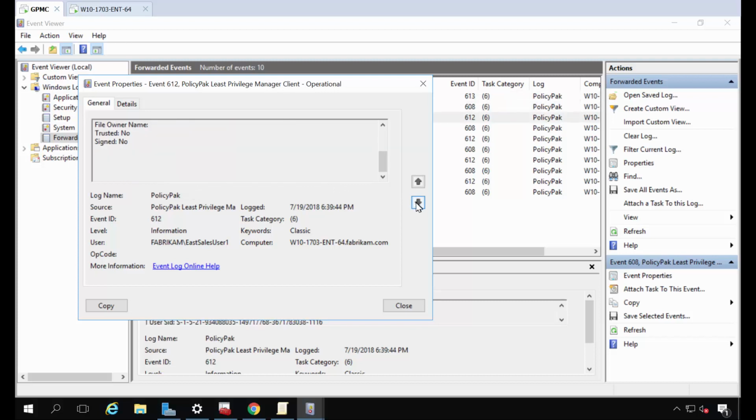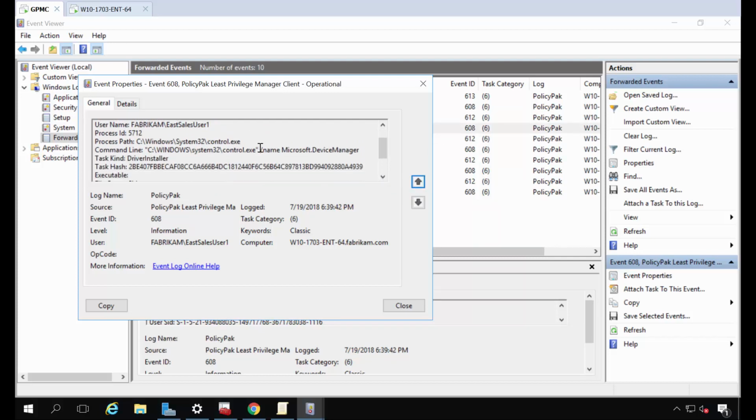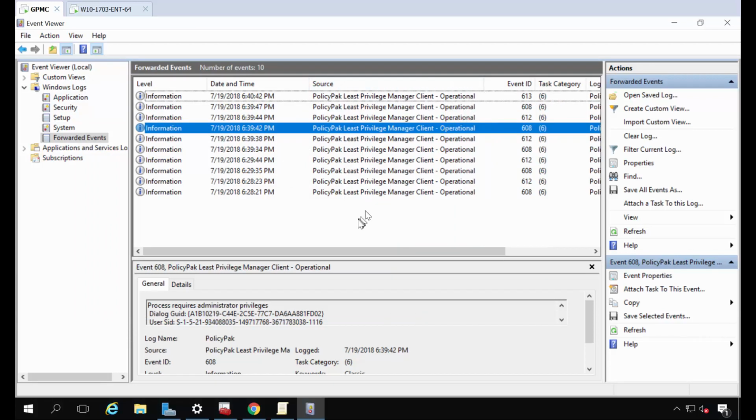And if we were to go backwards some more, you can find some other events that we got started on. Like I said, dialogue requires, process requires admin privileges. And this is the kind of thing that you would use to create the rules in Least Privilege Manager. And just like that, you're off to the races. Hope this helps you out with event forwarding and collection. And now you can do this for any process, or if you want to specifically use it for Least Privilege Manager to figure out what processes are throwing UAC prompts and help you create rules to bypass them, you can do that right now.